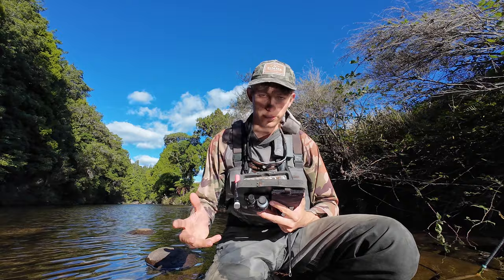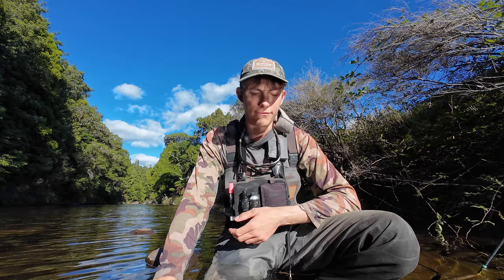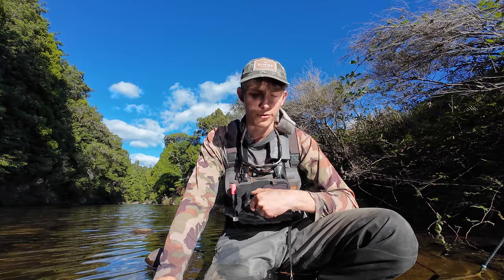It was the best fly for me at the last two world champs I fished — just a small pheasant tail. It looks like everything, it's not very aggressive for the fish, it's quite a subtle fly. I also like this fly for quite educated fish because it's just one of those flies that's always going to work, even if you're not quite sure what the fish is eating.